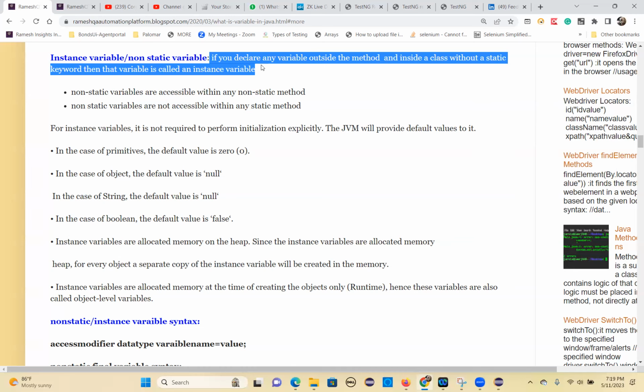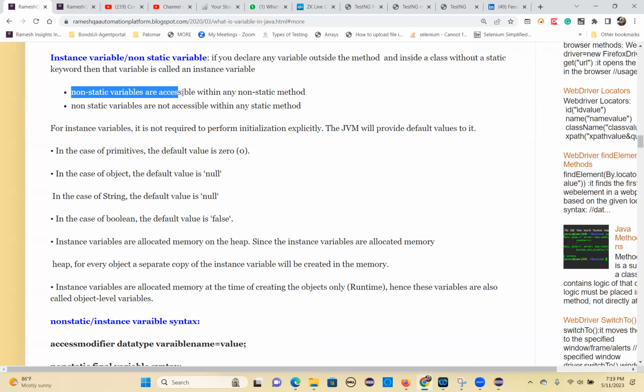Then, okay, you declared it. Where can you access it? Inside the class, sir. But see this: non-static variables are accessible within any non-static method only. A non-static variable you can use directly in a non-static method only.